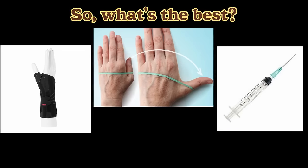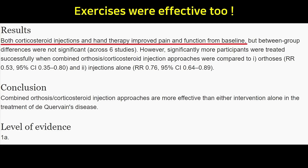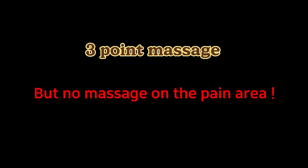So what's the best treatment option for this condition? The best evidence suggests a combination of injections and a brace. According to one study, you wear a brace for four to six weeks while having injections. But I'm not a big fan of injections, and in my experience, many people find it uncomfortable wearing a brace all the time for four to six weeks, so the compliance rate is really low. So I'll show you what I do.